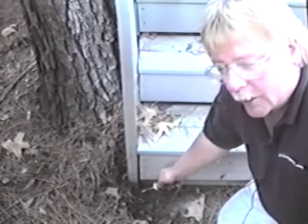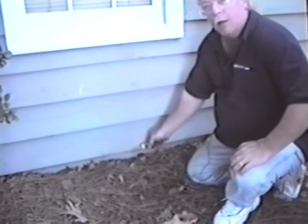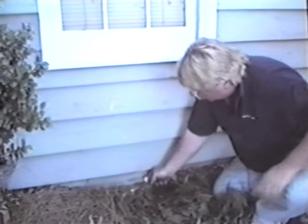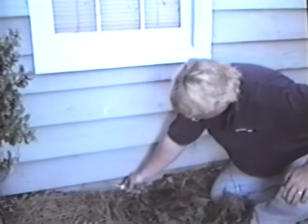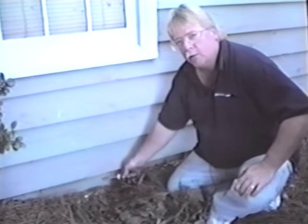But this right here has to be on wood, as does this. If you look, the bottom piece of siding comes and stops here, and then we have concrete underneath. Okay, so that's concrete. What we're going to do is look down in this section for what we said before, dirt daubers, or what we call mud tunnels. These are a form of bee or a wasp that form these little mud tunnels, and they use them for nests, and termites use them to get from the ground into the wood.